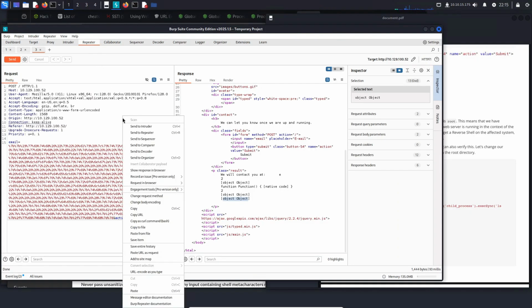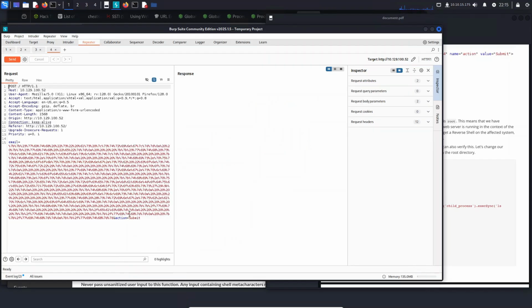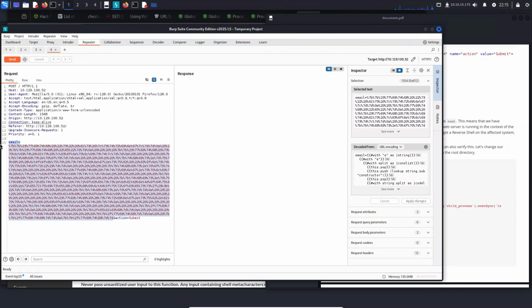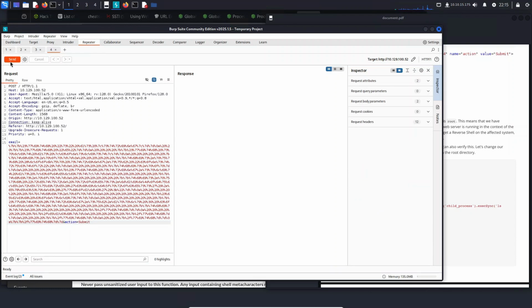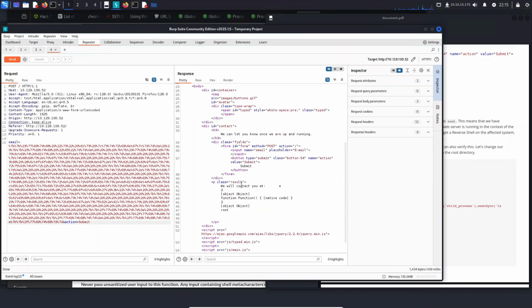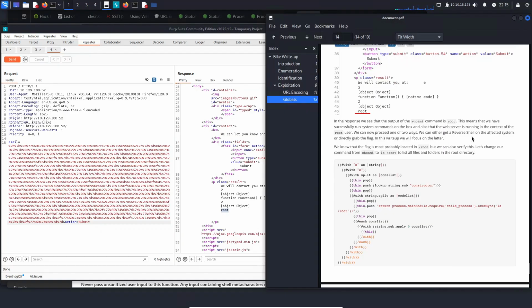In Repeater, let's open a 4th tab. Great, there's root. So let's now proceed to list the root directory instead of asking whoami.